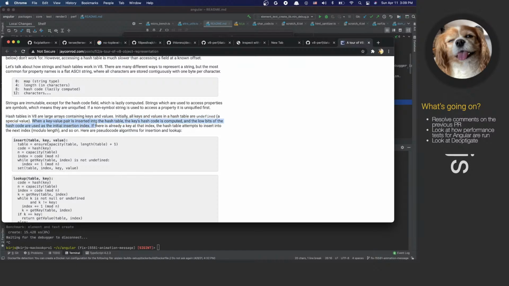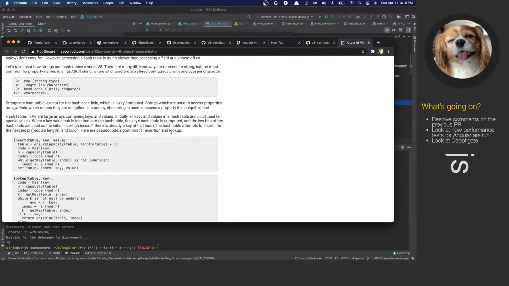When a key value pair is inserted, the key hash code is computed, and the low bits of hash code are used as initial insertion index. If there is already a key at that index, the hash table attempts to insert into the next index, modulo length, and so on.